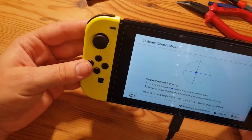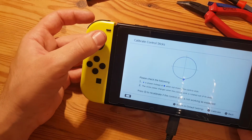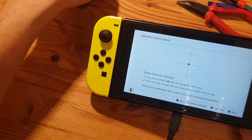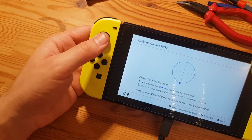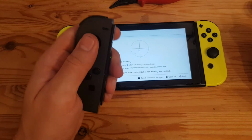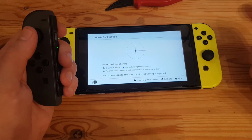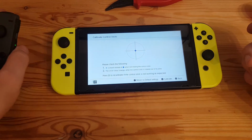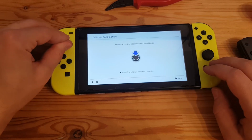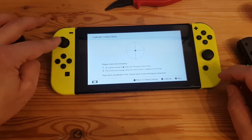And yeah, I tried the same thing on the left Joy-Con with the extremely drifting stick, and it seems like this just did the trick. I don't know why on the other left one it had such major problems, but yeah, I guess I'll be on the safe side if I get a new Joy-Con and plug that in. I gave it another try, and I don't know why exactly, but it seems like right now, after the fixes of the left sides of the gray and the yellow one, all of them work. So that was the left yellow controller that had the most drift, the heaviest drift issue.